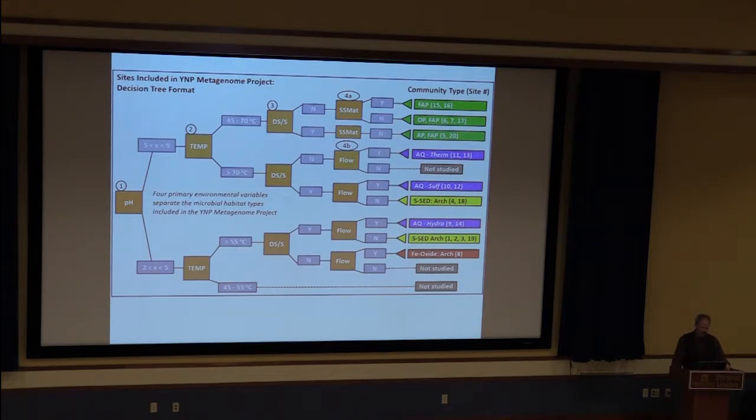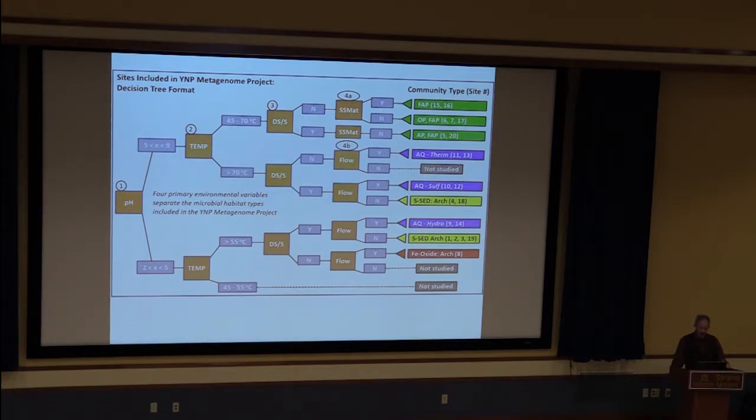So I started to think about the minimum number of variables needed to really identify what the primary organism types are. What I came up with was pH and temperature, you can see in the brown boxes here, 1, 2, then 3, dissolved sulfur or sulfide, which serves as a surrogate variable for oxygen. Then you need a little bit of hydrodynamic knowledge, and that's the fourth one. I'm not going to go into that one because it's more complicated. But just by knowing pH, temperature, sulfide, and some hydrodynamic positional things, like whether you're in a flow regime or a pool, where a flow regime gets oxygen in faster, those variables could explain pretty much the types of communities that we see.